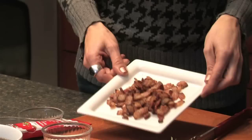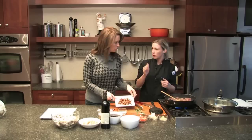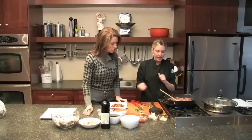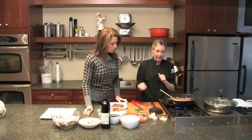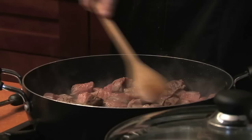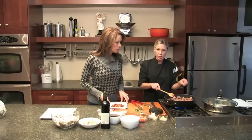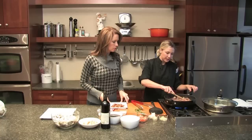A little bit of oil and butter in the pan to cook the bacon first. In the same pan with the same fat, we want to cook our meat. This is a sirloin roast — I've just cubed it up. You want to trim it if there's a lot of fat — you can leave a bit because that gives flavor, but you don't want it too fatty. You also want to get rid of the silver skin, which is a little bit of membrane that won't break down when you're cooking. You want to get as much of that off as you can.